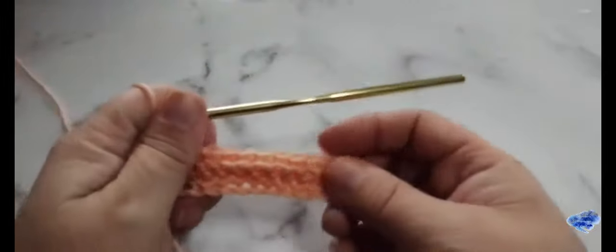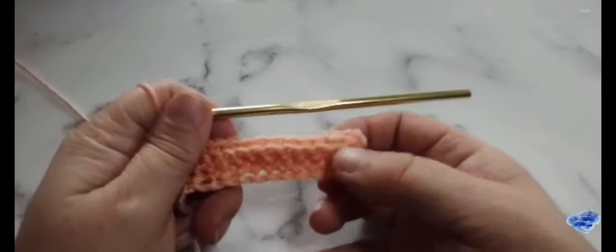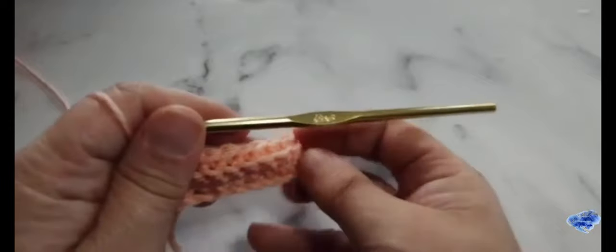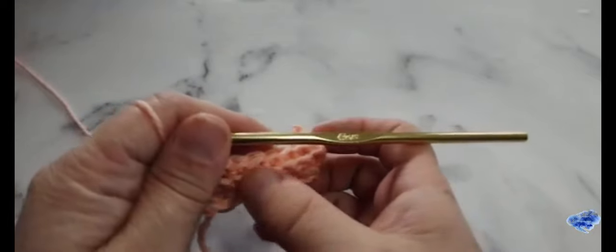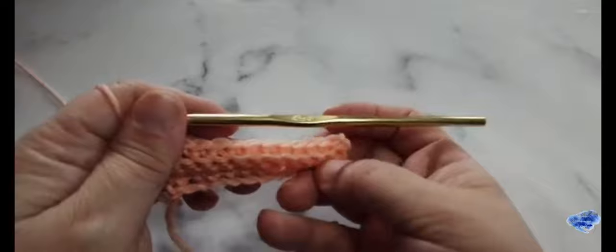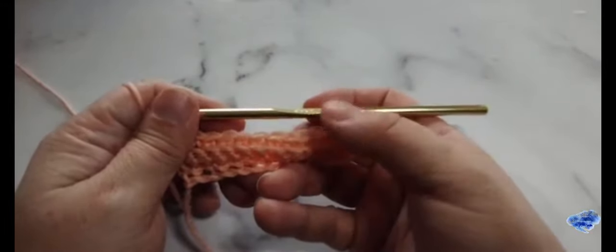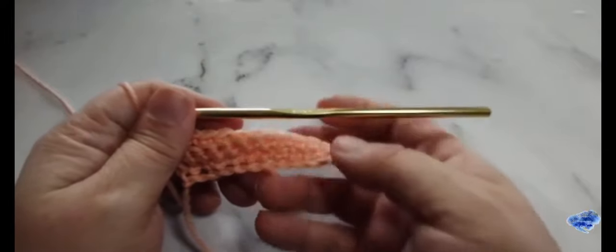I'm going to show you, first, the difference between single crochet and single crochet in back loop. Here you have, yes, you can see it better like that. Here, this part is going to be the first loop that is going to show because you work on the back loop only. I'm going to make a few rows of single crochet in back loop only and I'll go back to you.